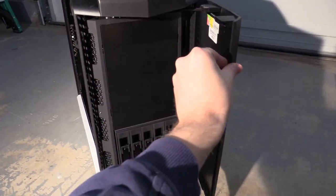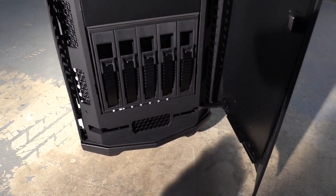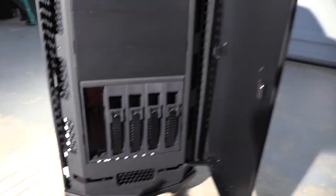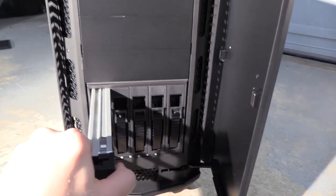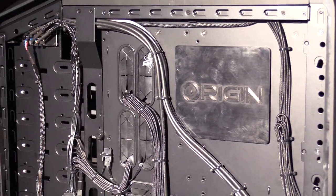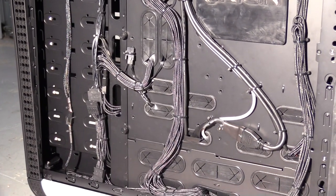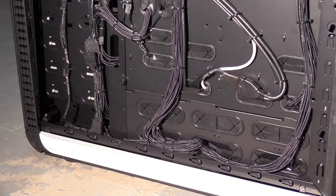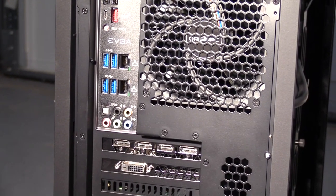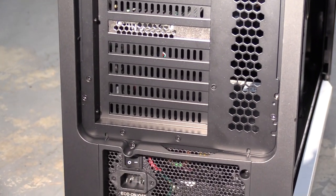Around the front of the case, we have an opening panel here. I didn't request any sort of Blu-ray drive, but we do get a nice five-bay hot-swap bay for hard drives. This makes installing hard drives an absolute breeze, and if you need to swap them around between PCs, again, a very easy thing to do. And if you ever take a look at the backside of an Origin PC, you'll notice that their cable management is absolutely pristine. Keeping cables neat and tucked away actually allows for better airflow inside the PC. On the back, we can see the USB ports, audio options, GPU ports, and even the back of the PCIe SSD.